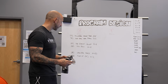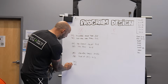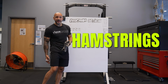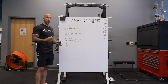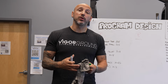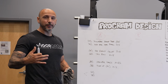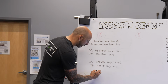Their general physical preparation. So, from here, this is where I like to think about weak links, things that are usually weaker for people. So that's going to be hamstrings, glutes, upper back, core, right? Again, also, I call it YWY, which is whatever you want, meaning if somebody wants to work on their arms more or something like that, this is where you'd plug that in. But in the templates, we generally work weak links. And this is where we might go something like a glute bridge.